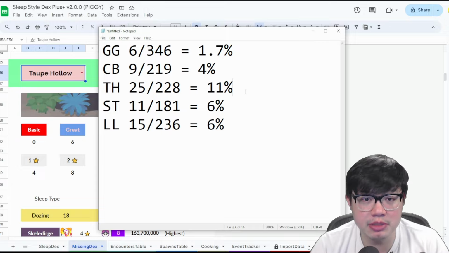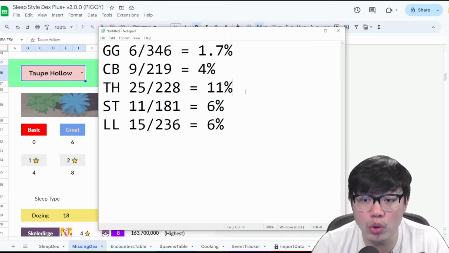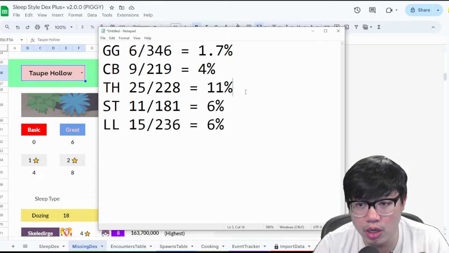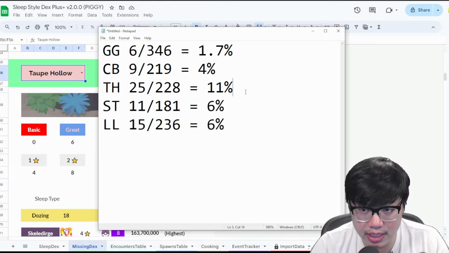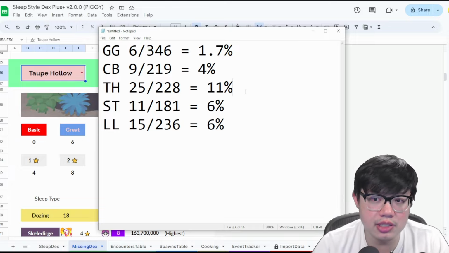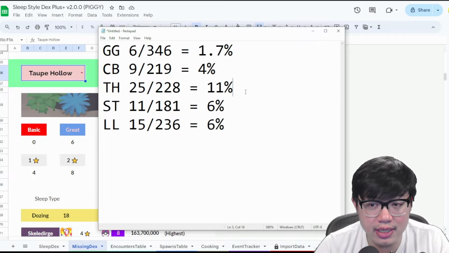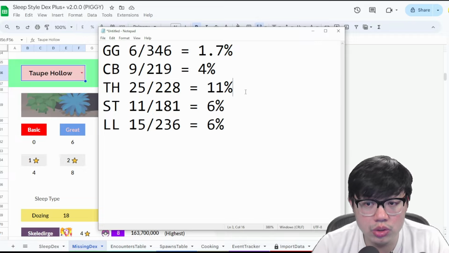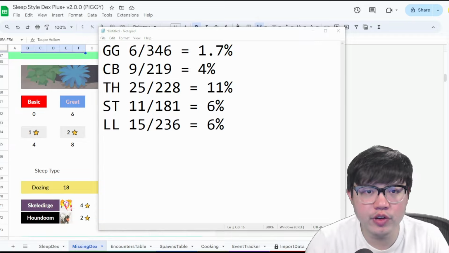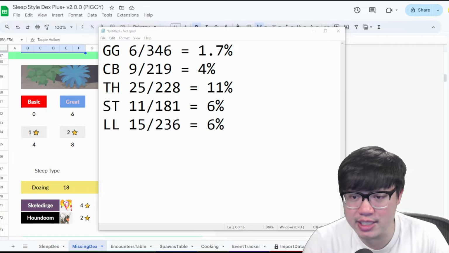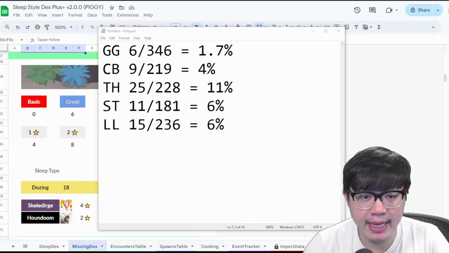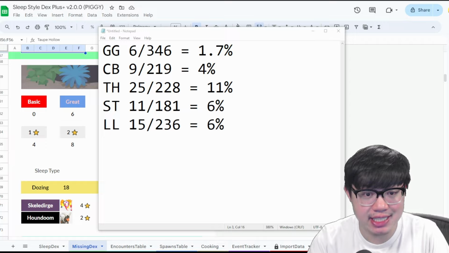Now, of course, at the same time, we could ask whether there's anything worth catching for Piggy at Taupe Hollow. And I think there's a good argument now to look for an Onyx because of the potential for a steel type island for the next area at Old Gold Power Plant. But of course, what every person needs to hunt is going to be slightly different. And that's not the topic for this video.